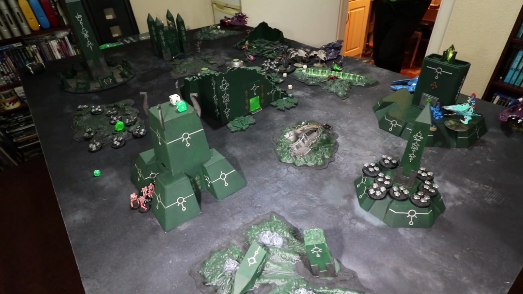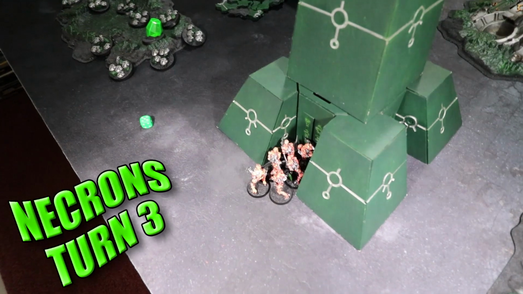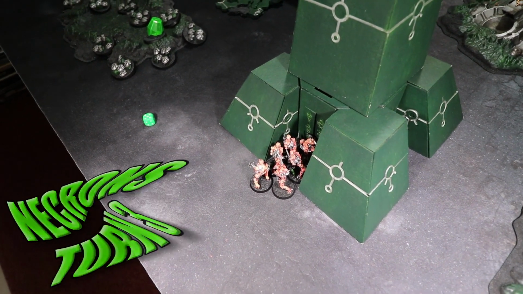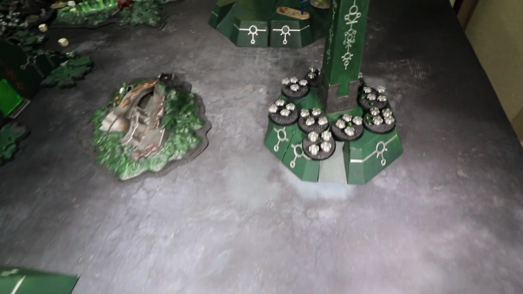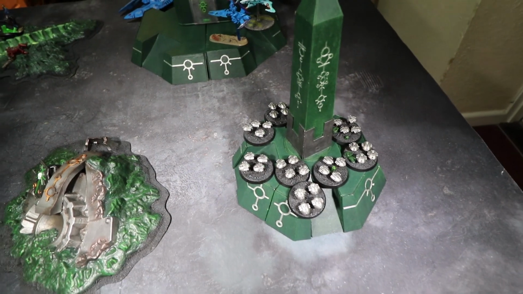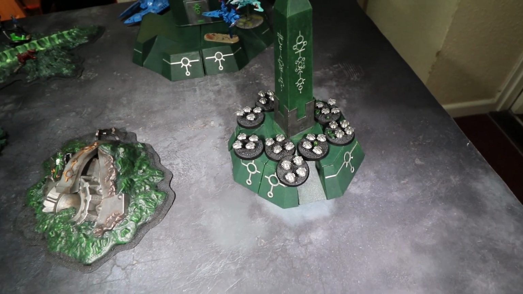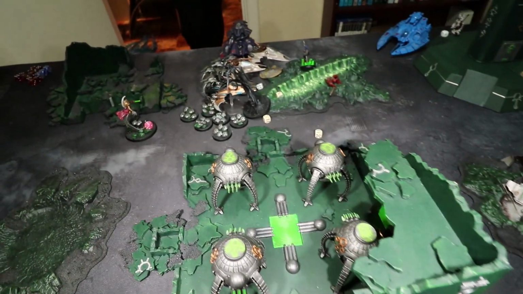Okay, so Necron turn 3. First of all, bringing the flayed ones in behind this building, cowering behind this building. However, the scarab swarms did not cower. They went up and assaulted the rangers just on there and managed to wipe the unit out. Yay! And then over this side of the table, not so much wiping out.